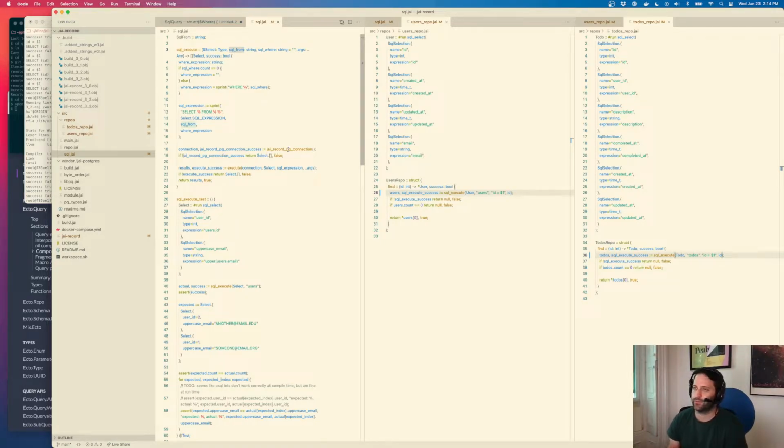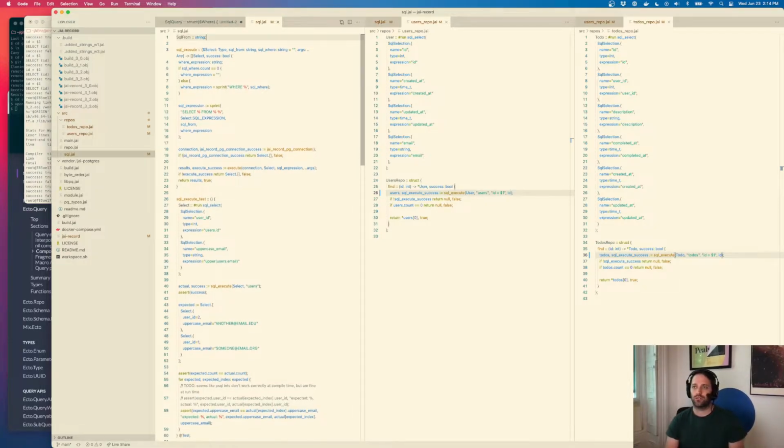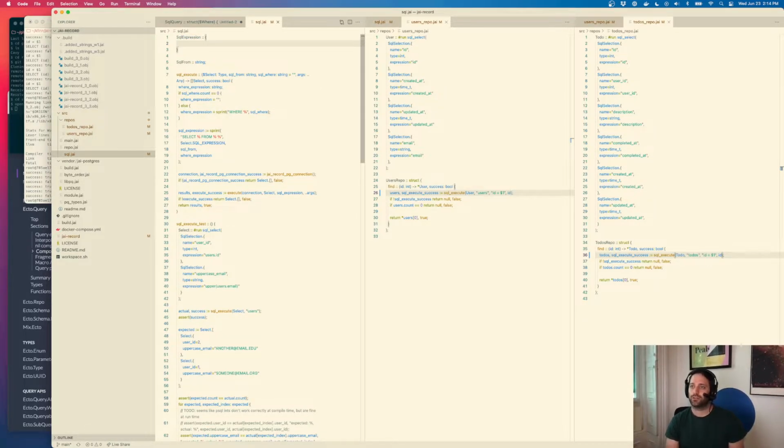Yeah, okay. So let's start thinking about this a bit. So let's call it SQL expression. It's gonna be a struct, and I guess it has to be polymorphic on the select type. Maybe not. That seems like maybe I'm going too far.